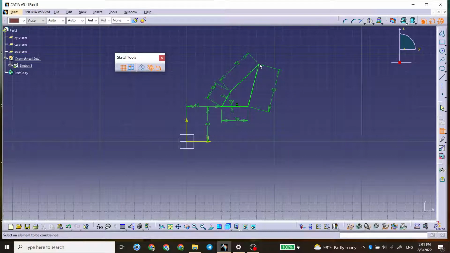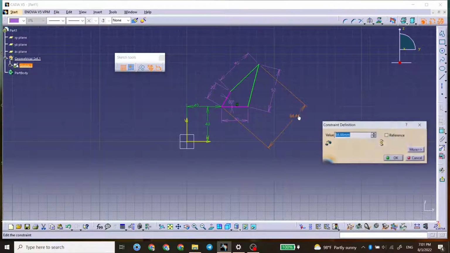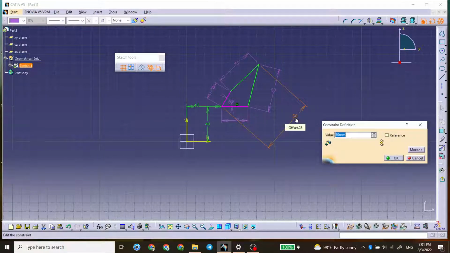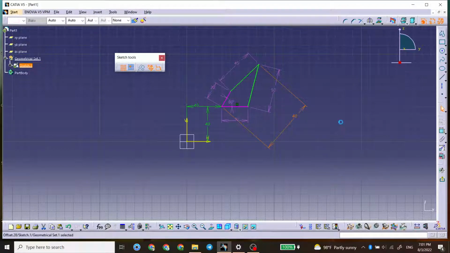Another thing I can do is set a constraint here and change it to something unusual, so let's make it 40. That also makes everything go purple, which means that there is an error here.